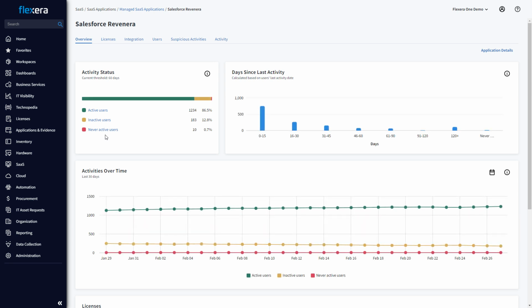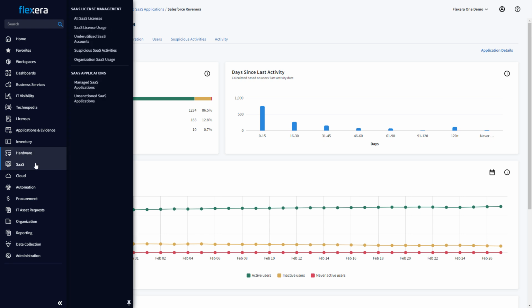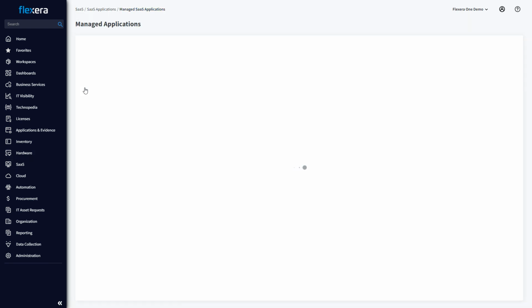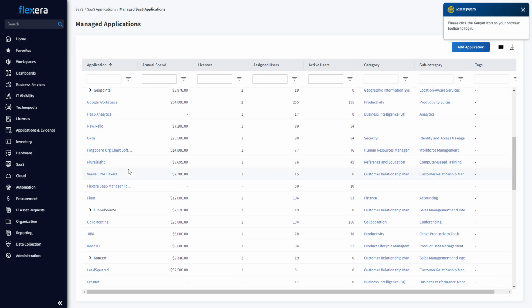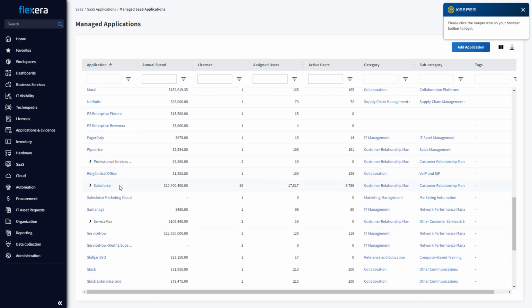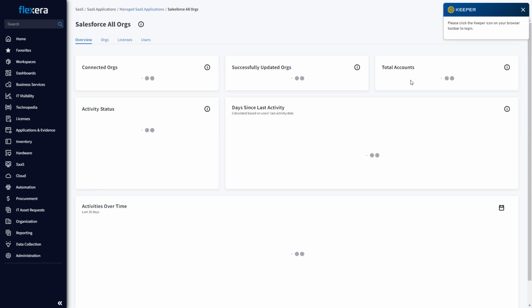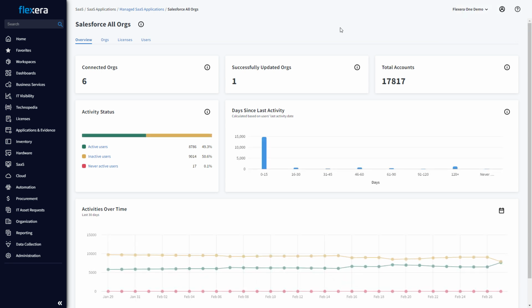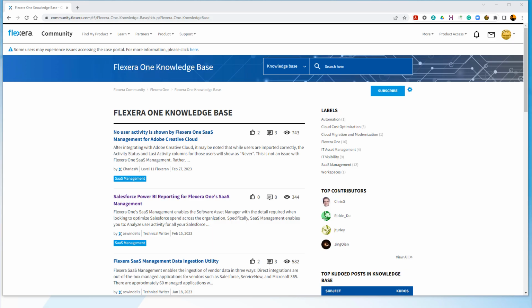in our UI. Most customers already have a BI solution and often take data from the Flexera One APIs into that tool and then do some sort of additional manipulation of the data. Now with the Power BI SaaS reporting that Flexera offers, a lot of this detailed analysis is already done.